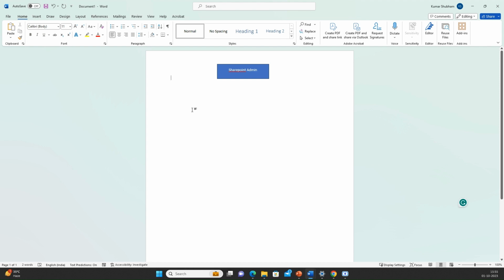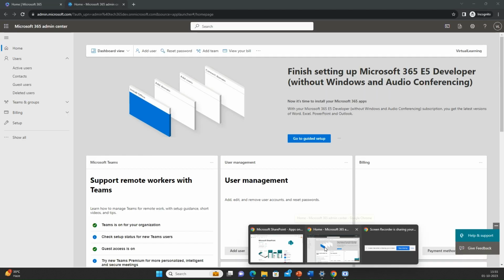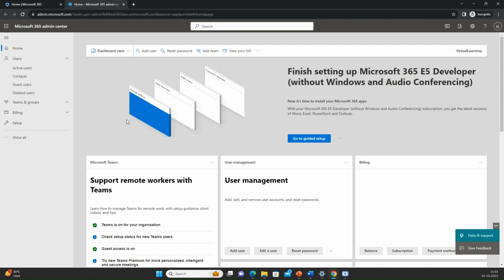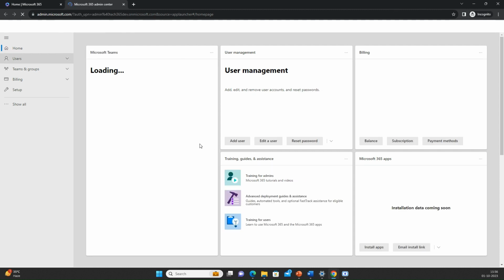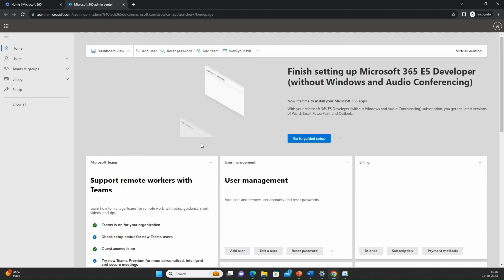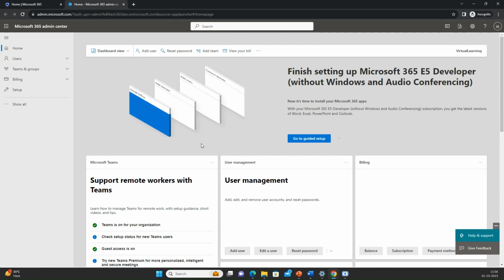He will have one screen where he can see all the sites and who the owner of each site is, and if he wants, he can change the owner or admins also. Let's see this under my tenant. This is my Microsoft 365 account, and if I click on this admin, it redirects me to the admin site for the whole tenant. This is not specific to SharePoint only; it is related to Teams, SharePoint, everything.